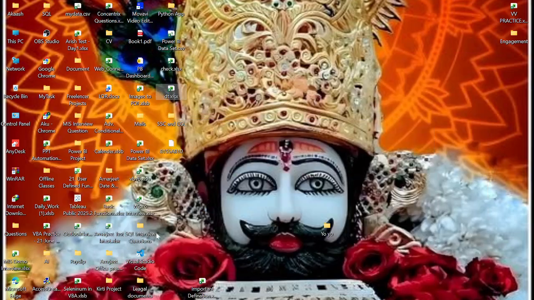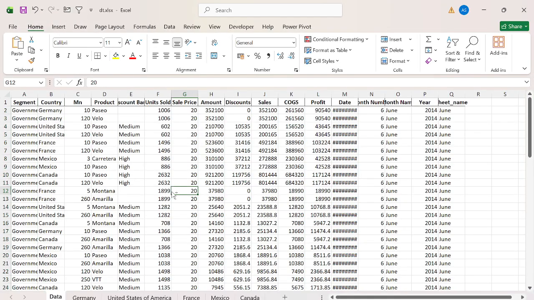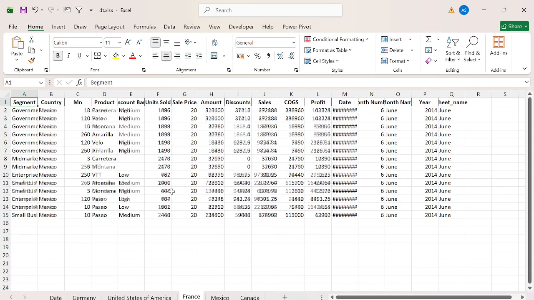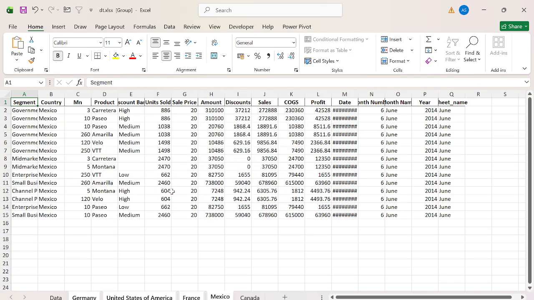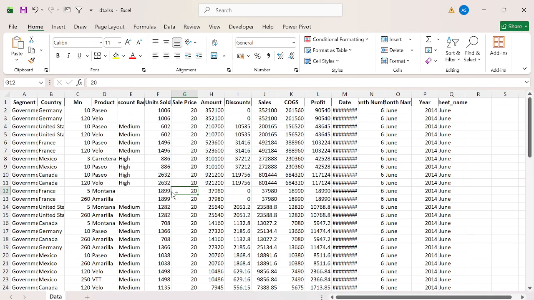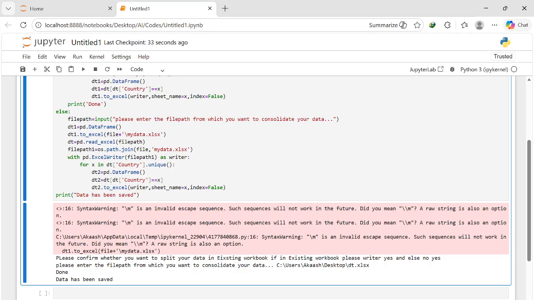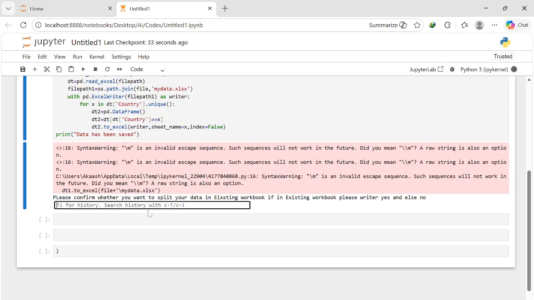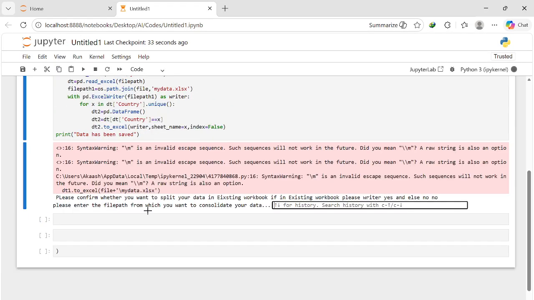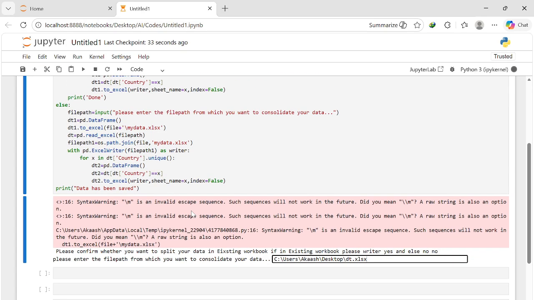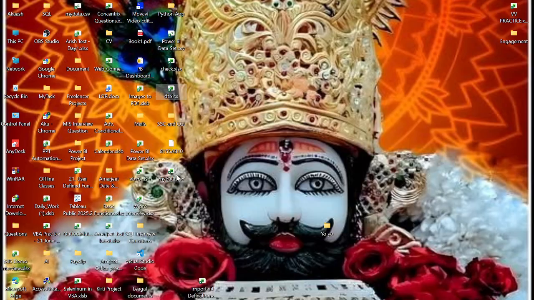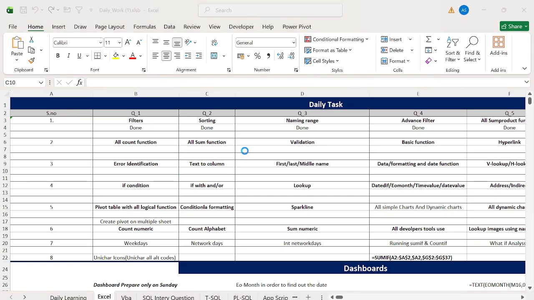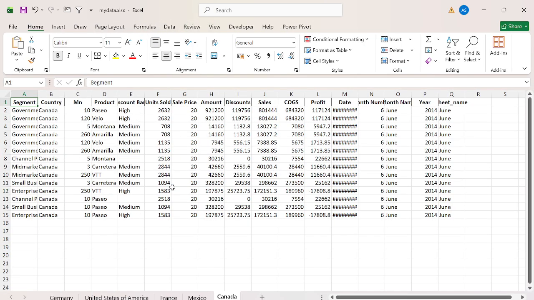The two commands we are getting. Let me open it. Look, data is now here, country wise data we have. Now we can simply delete it. Again I'm going back and executing it. Our code is working fine. This time I said no, and I am pasting my path. Data has been saved. Let me see my data here. Look, I have the country wise data.